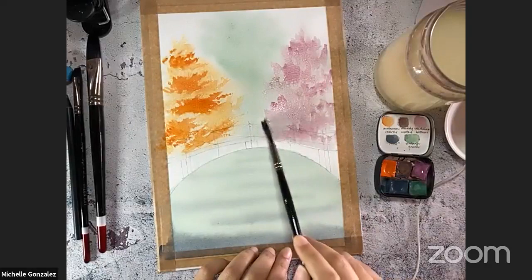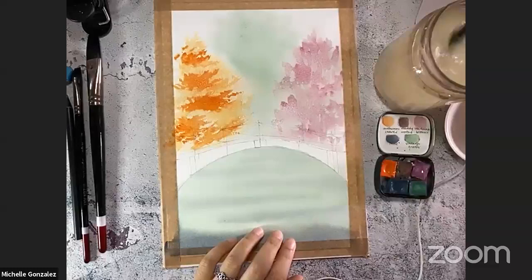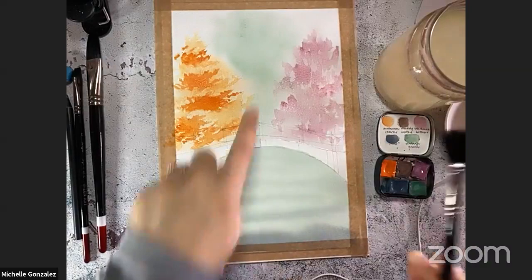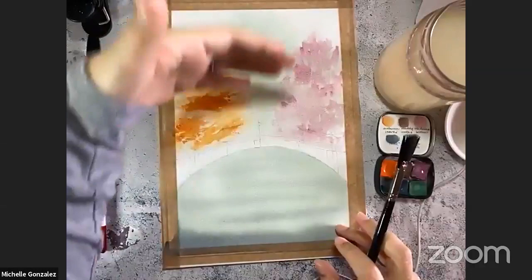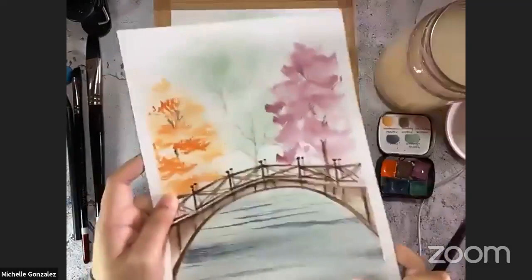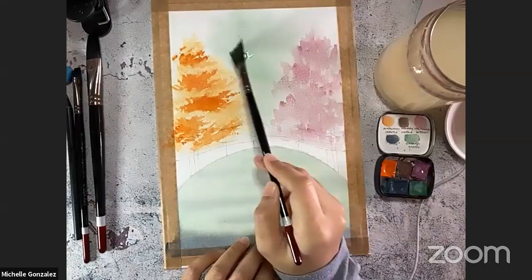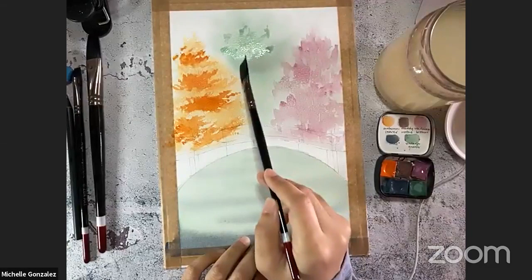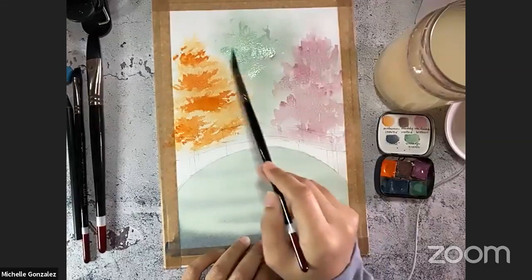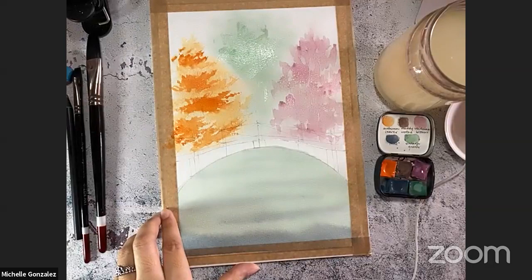Now I'm happy with how these two are looking. For this part, this is something like the trees farther away, so you can choose to add a little bit of details onto them or not. I just added very, very light details. Since the color is really light to begin with, adding them here won't create so much of a contrast. Just like that. So these are our trees.